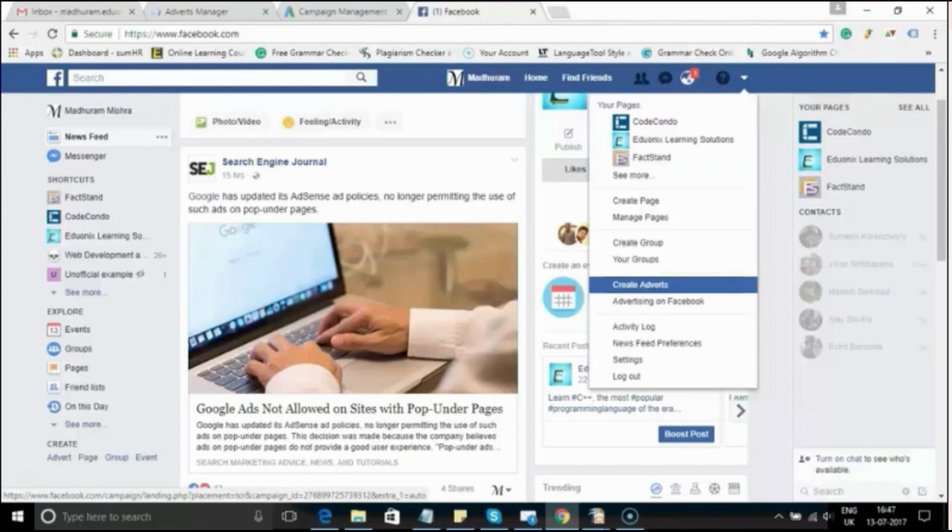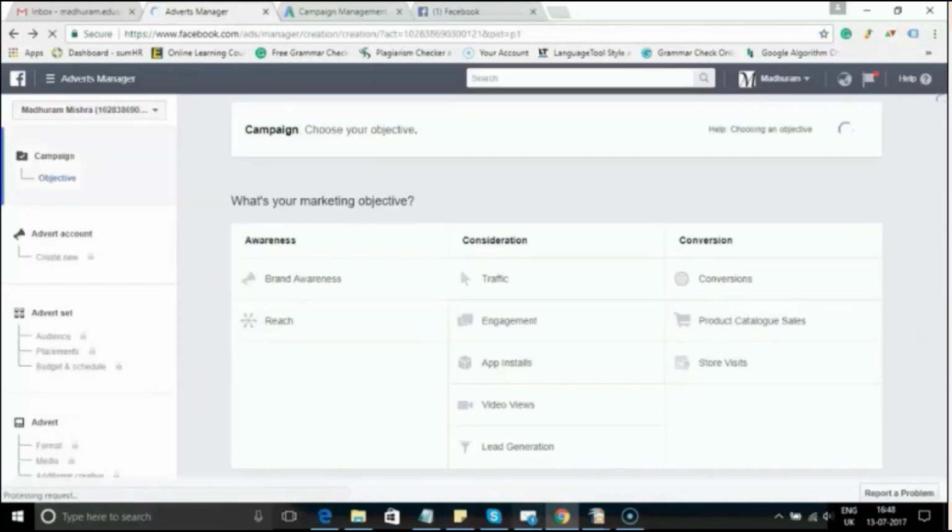If you want to create an ad on Facebook, you can either use the Ads Manager or the quick option Create Ads. After clicking on Advertising on Facebook, you can see your Facebook Ads dashboard.